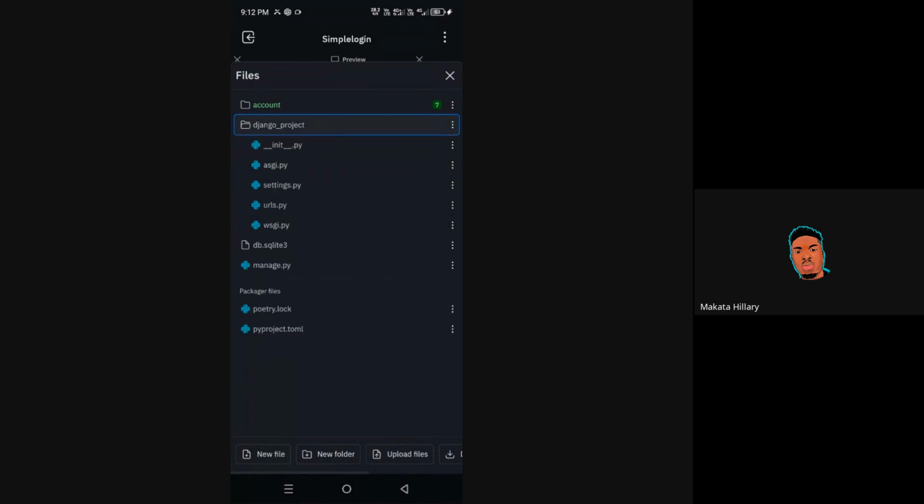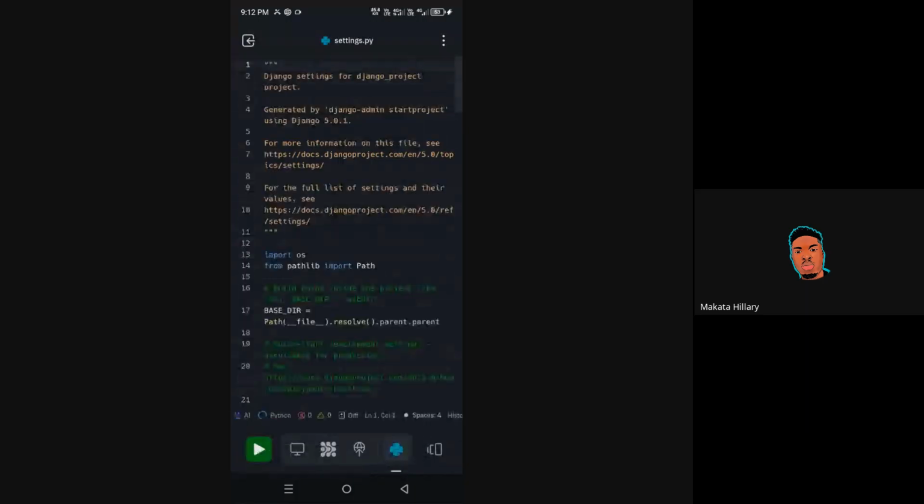Click on that folder. It will list a drop down of init.py, asgi.py, settings.py. The changes we need to make are in settings.py before we start creating our template folder. You open your settings.py.